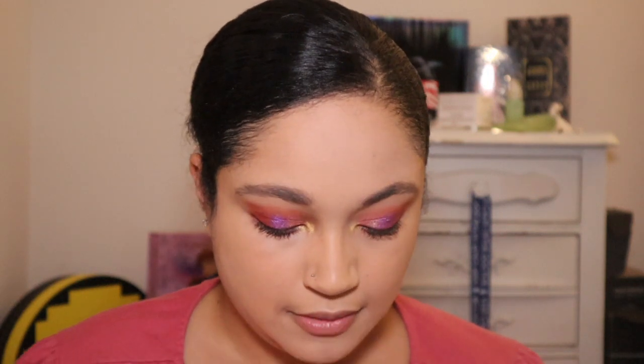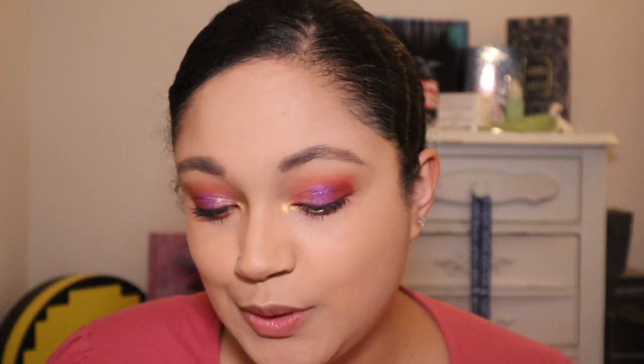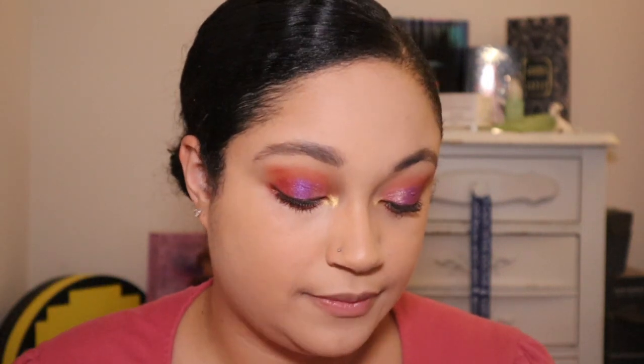Okay, so on to blush and highlight. For blush today, I just grabbed my Phase Zero Cotton Candy Blusher. I know this is getting close to the expiration date, and I didn't give it enough love. So we're just going to go ahead and use this today. And I'm just going to apply it with this NYX makeup brush that has foundation all over it, because, you know, that's what's right here.